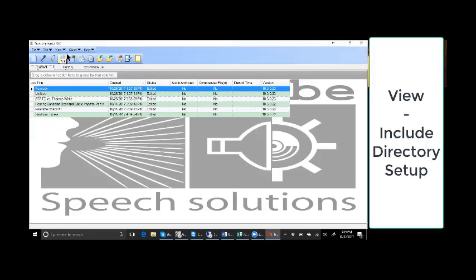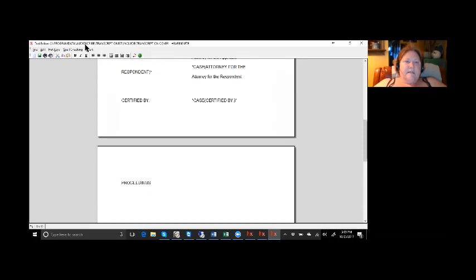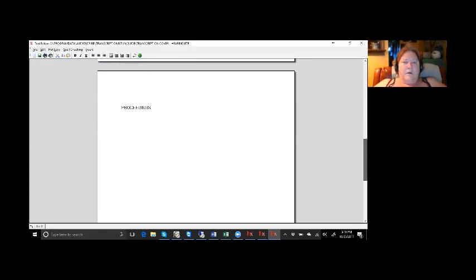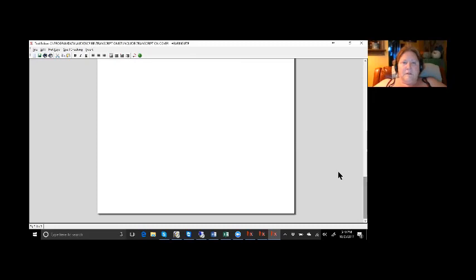My cover pages, also called include pages, I can access by going to View, Include Directory Setup. I'm going to add a section break here. Center this. I'm going to save it.